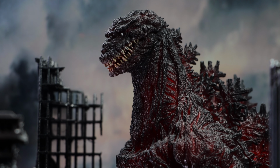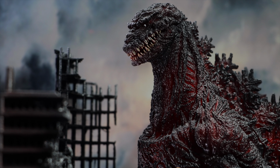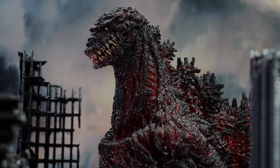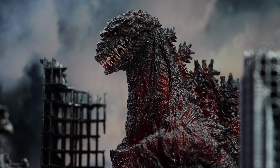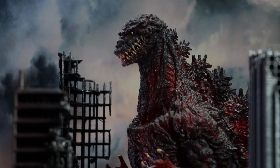If you're just going to get one, this is a hell of a good choice. It's just pretty much unmatched when it comes to detail until that Minus One Godzilla comes out, because that just looks incredible. It looks bigger than this as well. So a nice, big, awesomely detailed Godzilla Minus One. Very much looking forward to that.